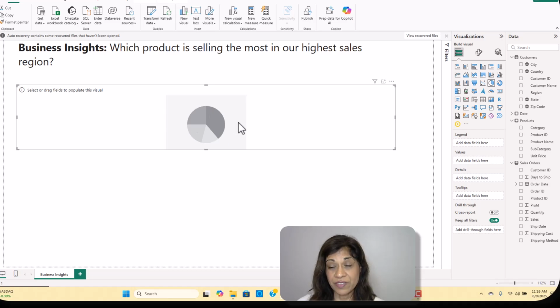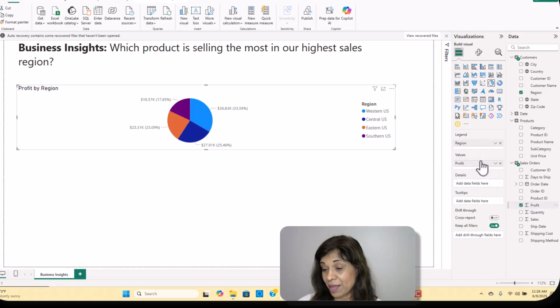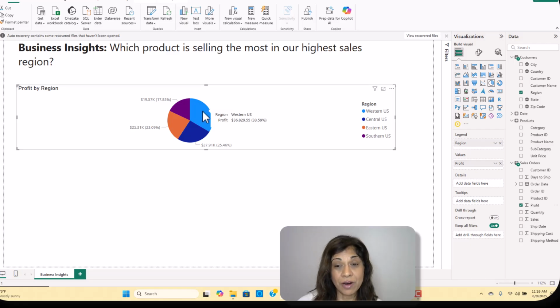And once we're within this visualization, and we'll know because we're within the anchors, we can go ahead and select the data, either drag and drop or select it. So let's select it here, region. And then here, we can drag and drop the value for the field. So you guessed it, friends. Western US is our highest region.